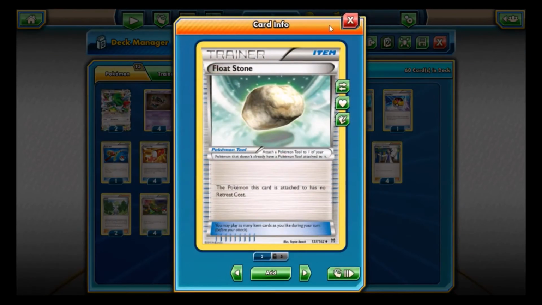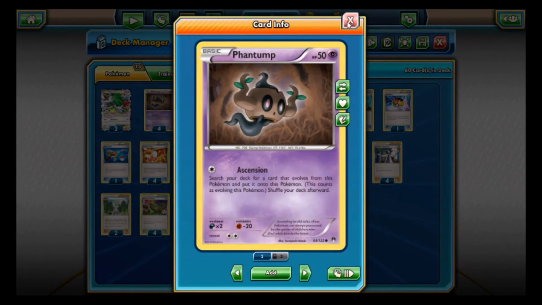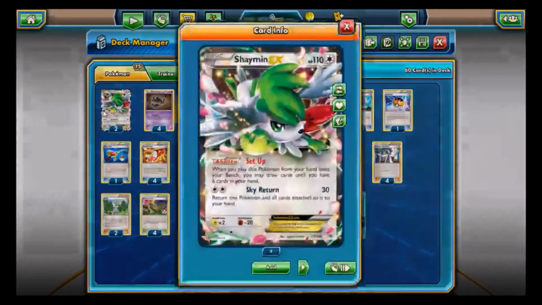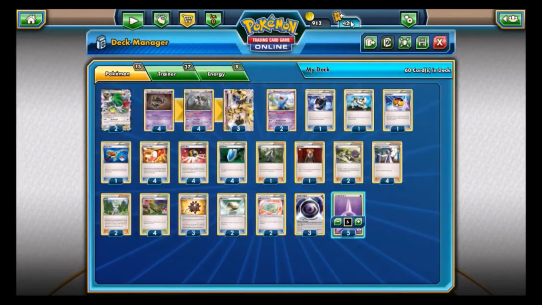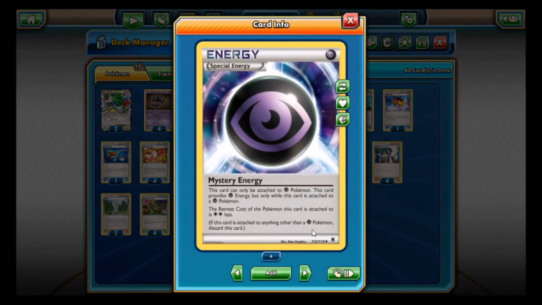And Floatstone, you guys haven't seen this. 3 retreat cost, 2 retreat cost, 2 retreat cost. So yeah, quite a bit. I mean, Shaman's not that bad, but sometimes the 1 retreat cost and just discarding energy can screw you over. So having the Floatstones in here are pretty good. Kind of gives you that free maneuverability along with Mystery Energy, which pretty much is the retreat cost of all your Psychic Pokemon while it's attached to it is 2 less. Not all Pokemon, just the Pokemon it's attached to. Let me just verify that.